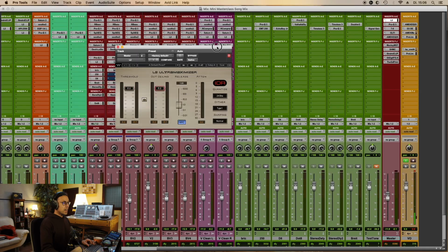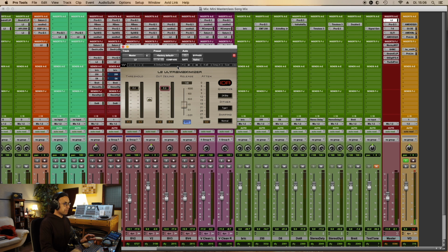The first plugin I have on is a limiter. And as you can see, it's more like a safety net than anything else. It doesn't do anything at all. It's just in case a peak is going above threshold, it's caught quickly before going into the next plugins or the next parts of the chain. But in this case, it's really not doing anything at all.